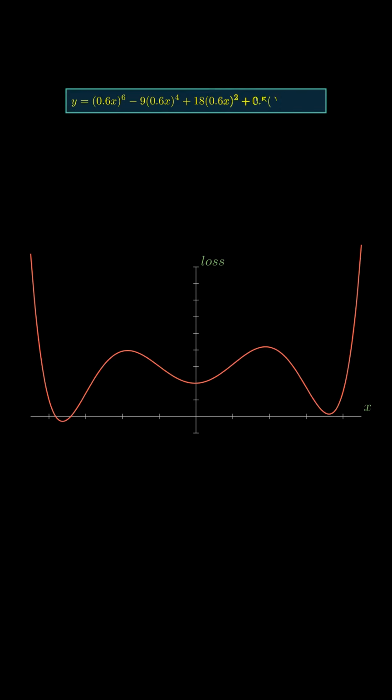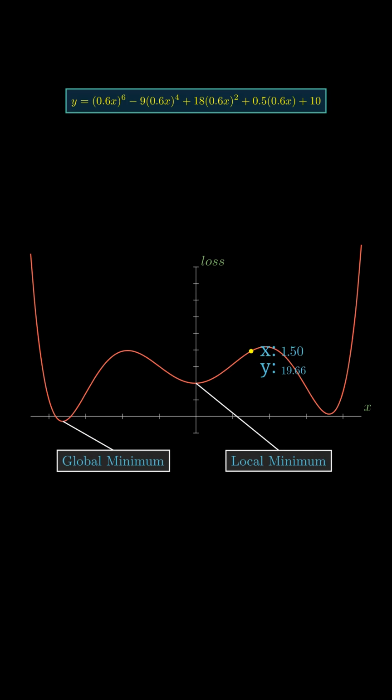Deep learning is all about approximating a complex function using gradient descent. You can see this simple function where we want to find the minima. We start with a random value of x and find the value of x which minimizes the value of y. Starting from x equals 1.5. Let's observe gradient descent as it finds the minimum of our function.